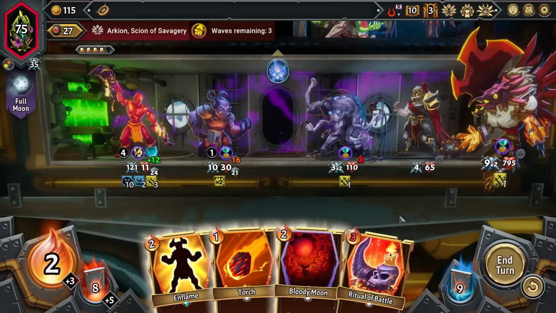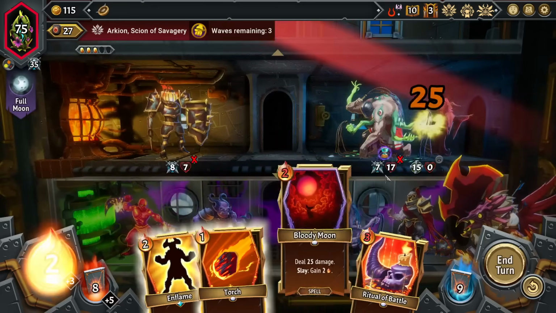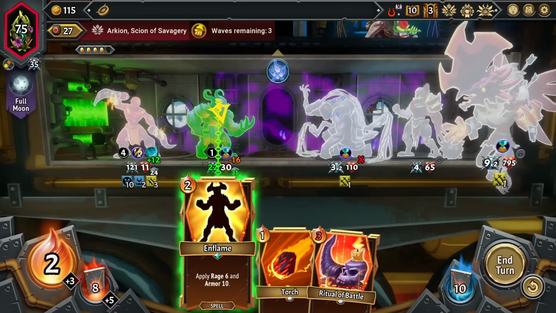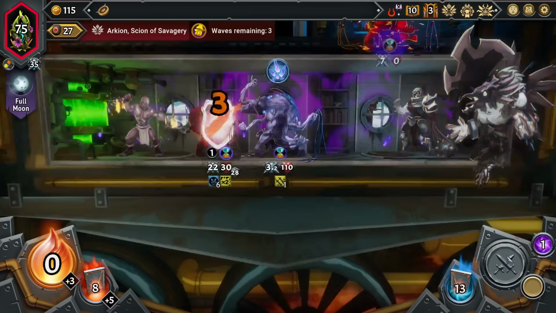But now we get Enchanted Chamber and we start popping. No big deal. May as well Bloody Moon here. May as well. I think we need to inflame for HP. Unfortunately, it's just a lot of damage.